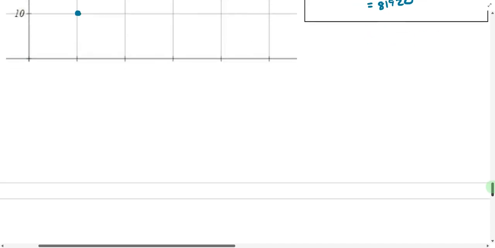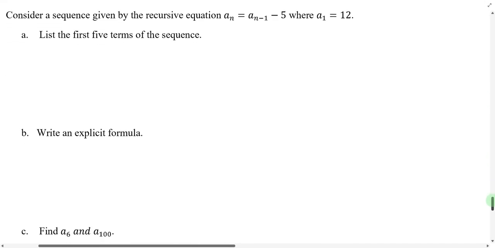We're going to move on to the next page here. And again, I want you to try these ones on your own. When you are done, you've done everything you can do, go ahead and resume the video, and we'll come back together and look at the results of these problems. All right, so go ahead and pause the video one more time.